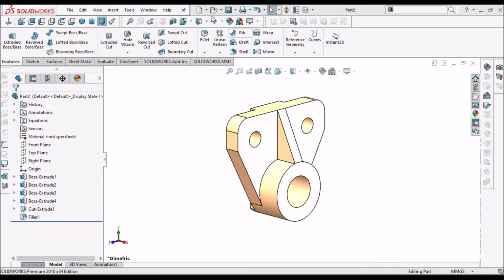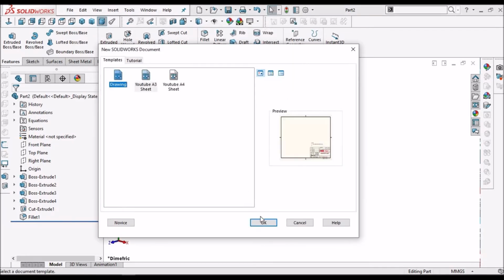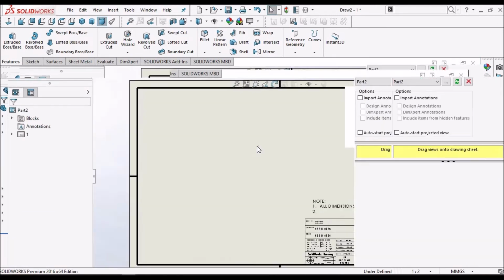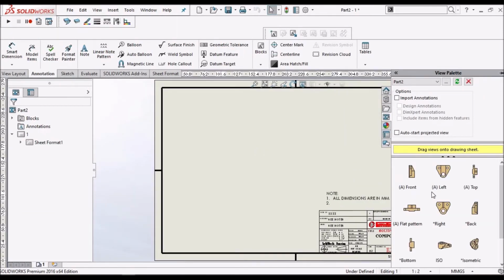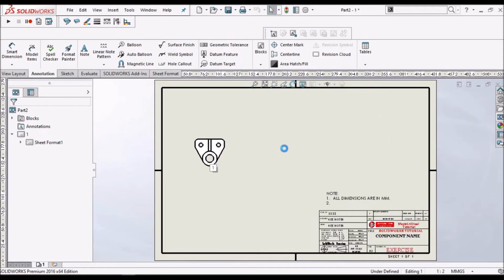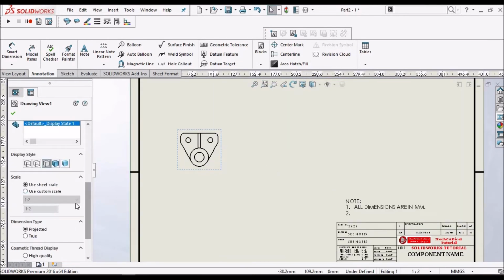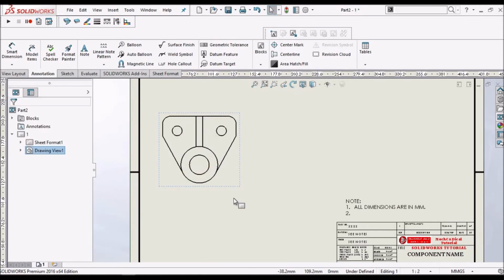Now I am going to start the drawing. So for better visibility, I am keeping 1:1.